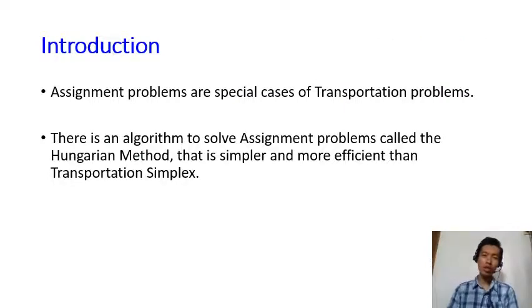Assignment problems are special cases of transportation problems, which means that if you want to use the transportation simplex to solve assignment problems, you can actually do it. But there is an algorithm to solve assignment problems which is simpler and more efficient than transportation simplex. So that's why we're going to learn this problem separately, because there is a special algorithm to solve this assignment problem, and that algorithm is called the Hungarian method. Okay, so let's start.